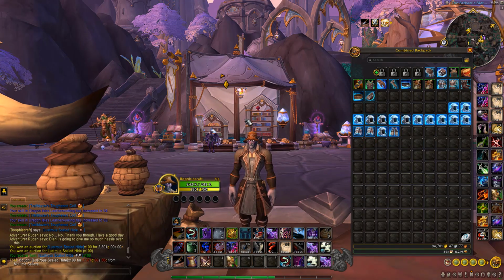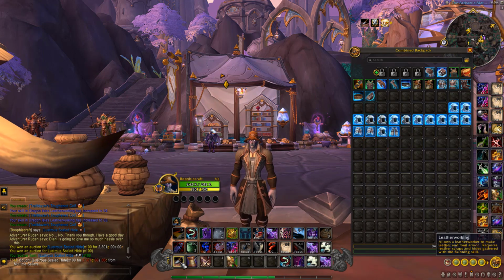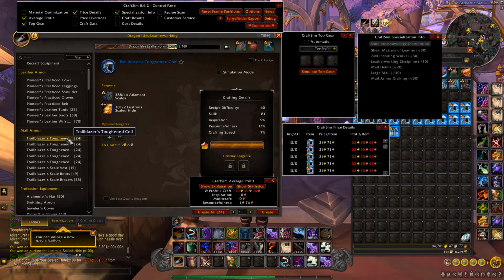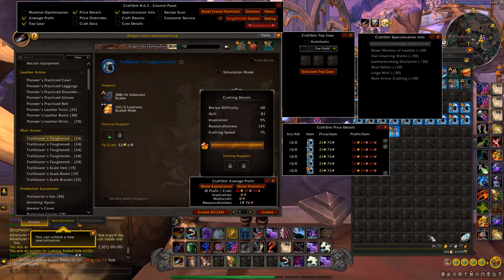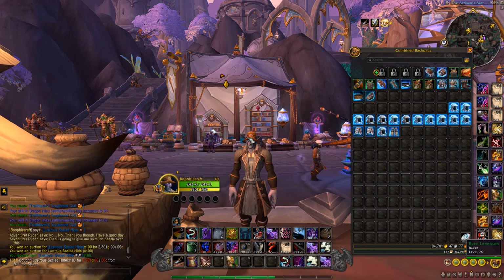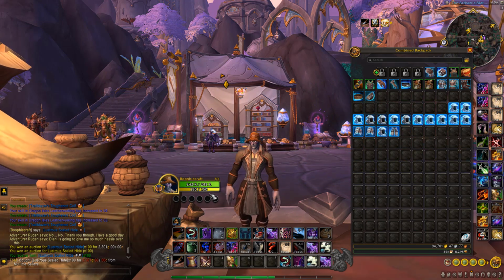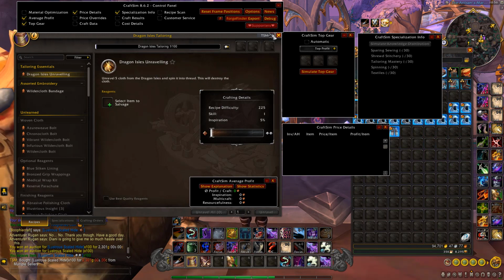Alright, perfect. So we finished off with leatherworking. We got it to 65 in Dragon Isles, so that is where we want it for now. And we only spent probably just under 10k, so super cheap to actually sort that out, and it is ready to go. So the next thing that we're going to work on is the tailoring. We need to get that from 1 up to 65.